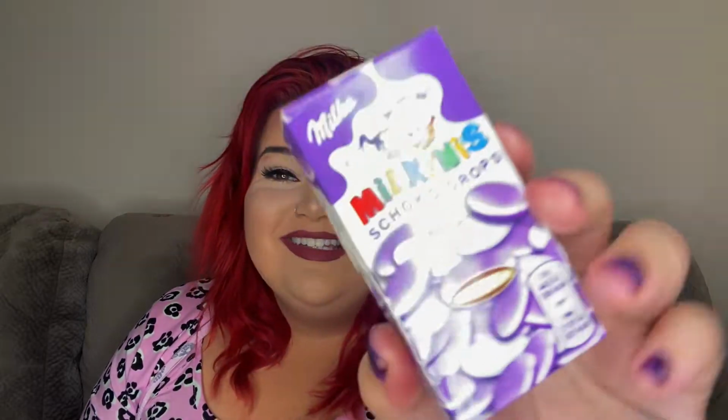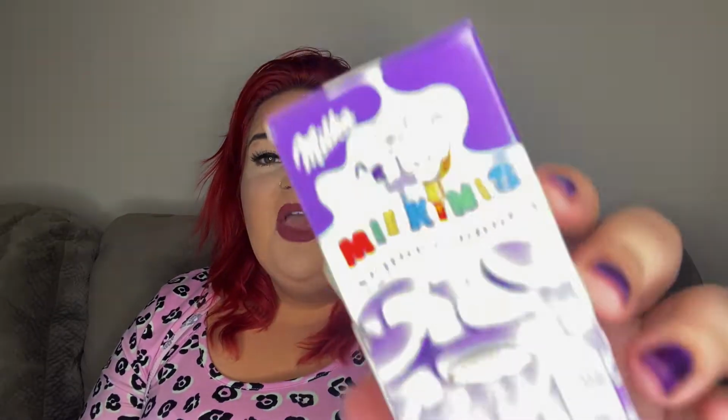Choco drops. That's such a fun word. I kind of really hope that these aren't Whoppers because me and Whoppers don't get along. I love the purple though. That's so cute. And then to open it, it was just this little bend down tab, I think. Maybe. Oh, okay.